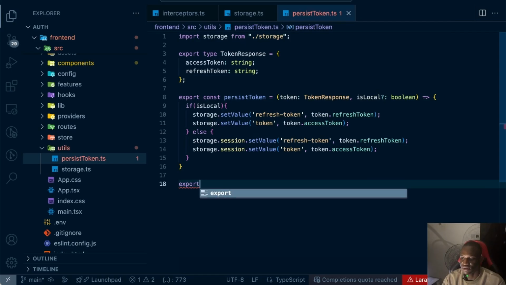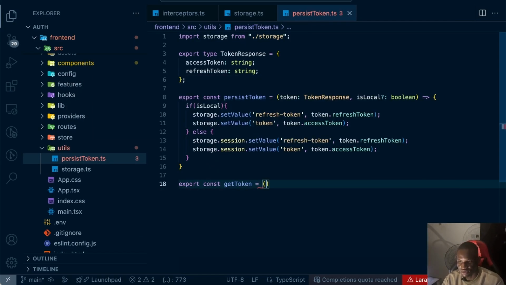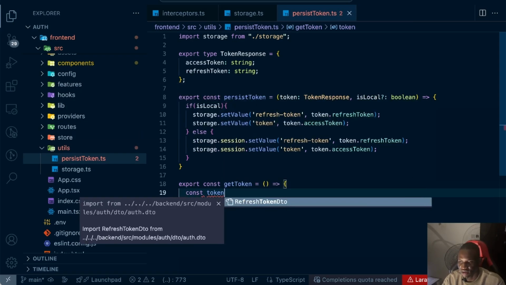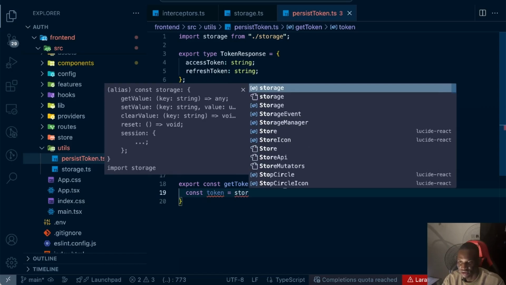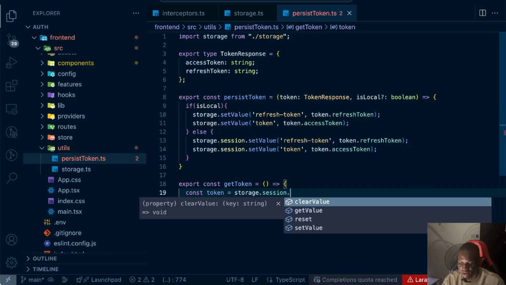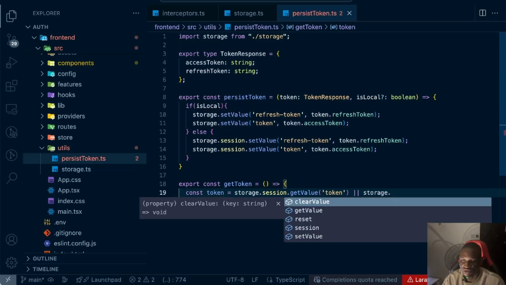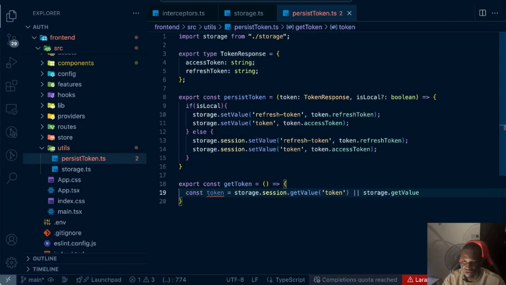So we do export constant getToken equal to constant token equal to storage.session.getValue, and here we want to get the token. And if we can't find it in the session storage, we just go ahead and check the local storage. Okay, so token, yeah, that's it.